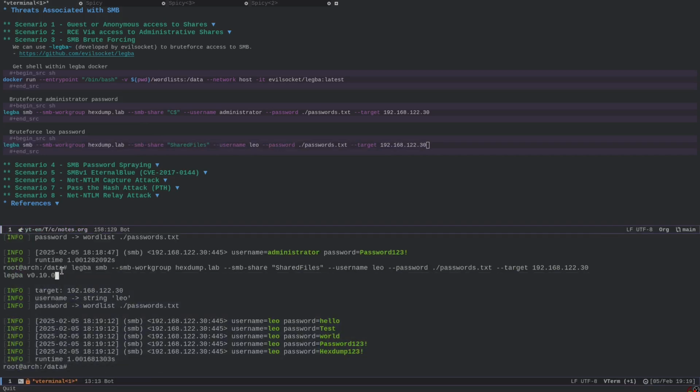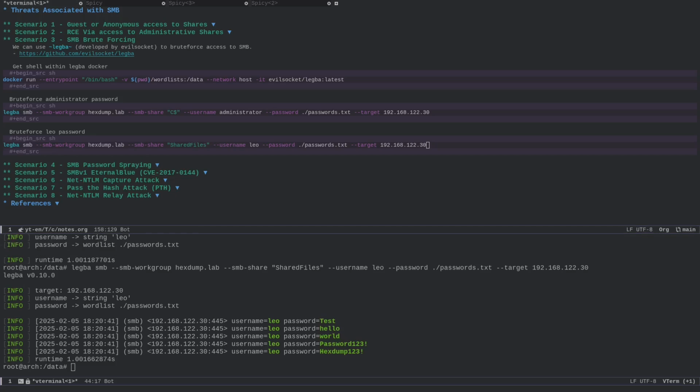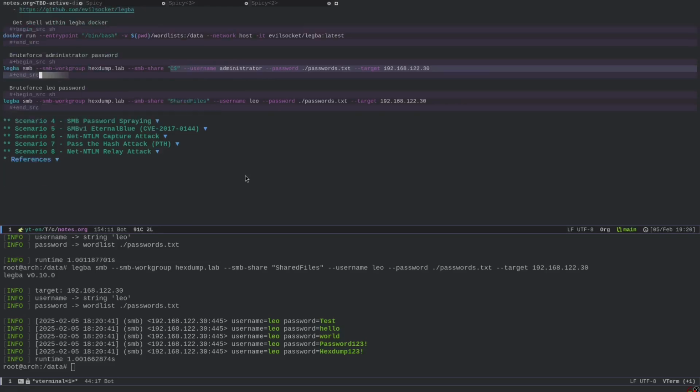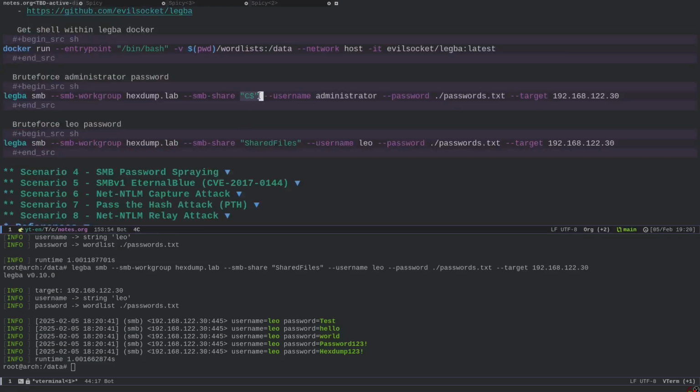So notice what happens in this case. Now notice that for the user Leo, it gave us multiple results. And this is because the guest access is actually enabled within the SMB. If we remove the guest access, this would not happen, but since it is enabled, this actually happens. The behavior was different with respect to this earlier attempt, because in this earlier attempt, we tried to brute force a share that was not accessible from the guest user.